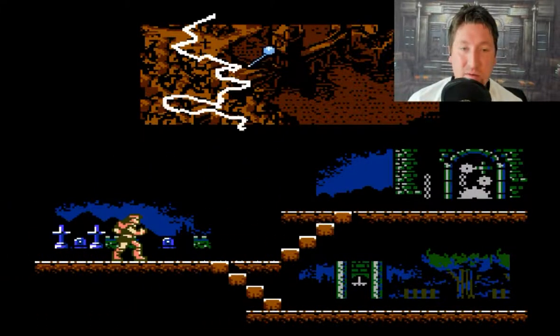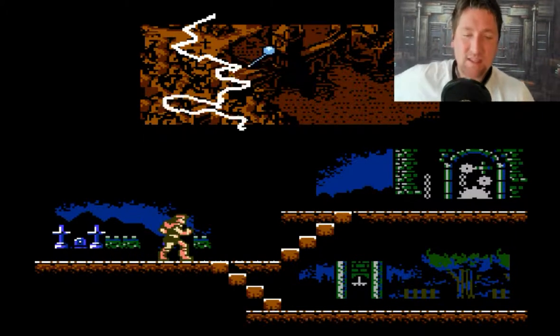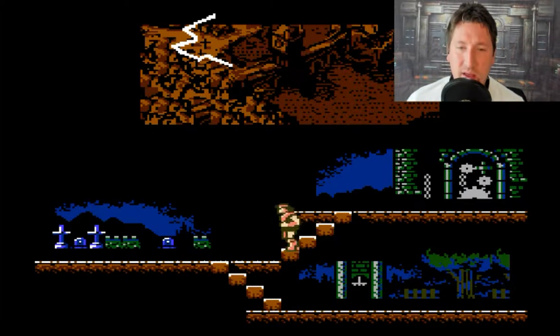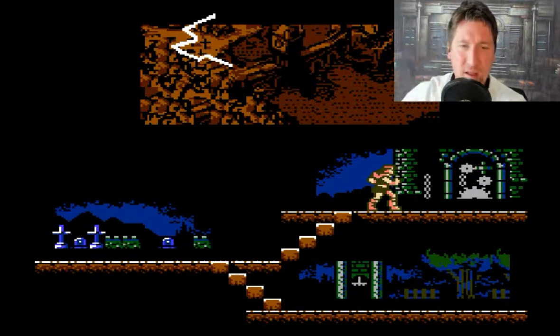Ooh. We're going to level 2, looks like. This is the clock tower. Oh, yeah, so this is something I didn't realize either with this one. You guys would probably know this if you've played it, but every time you go to a new level like this, you can go up or down, so you have different levels each time you play.